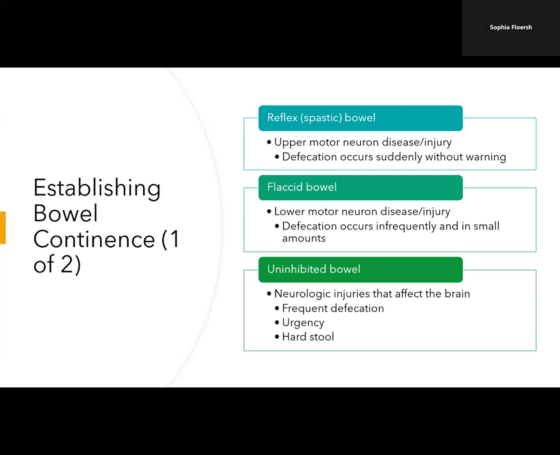A lot of older adults will really rely on laxatives, but it doesn't help because it makes it harder for them later. What you want to look out for is the difference between an older adult who is just incontinent, or may not be able to control their bowel, versus somebody who may have a lower motor neuron disease. So these flaccid bowels are a little bit different.